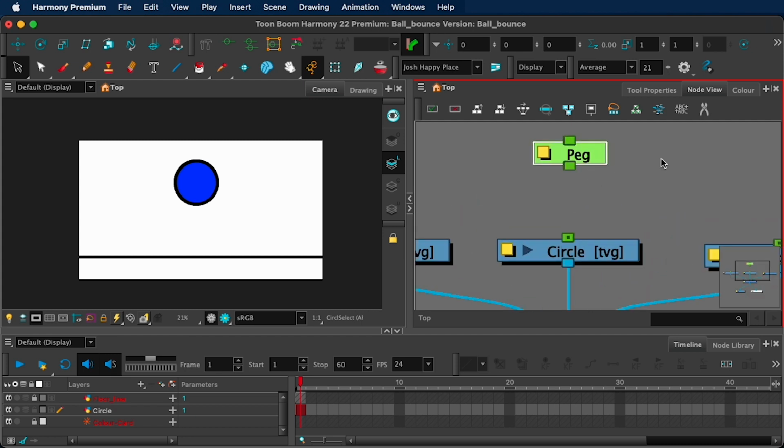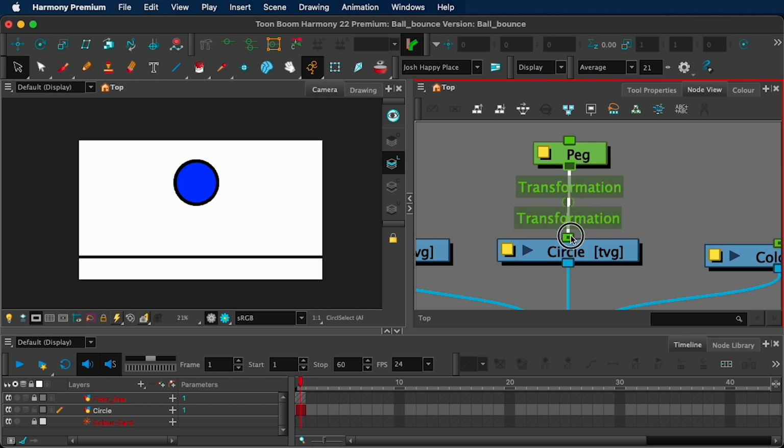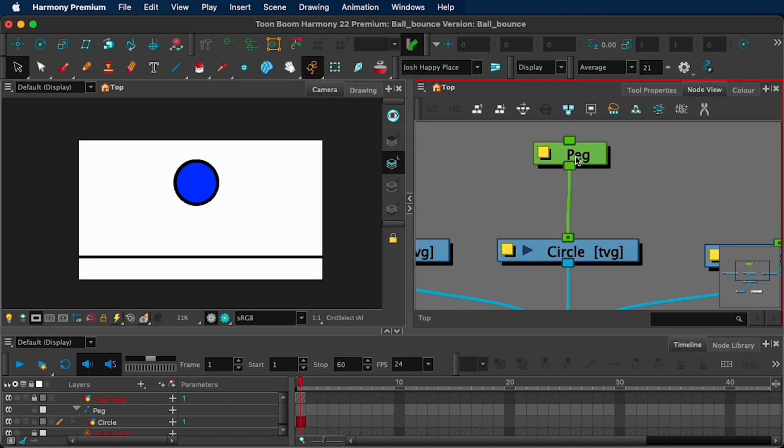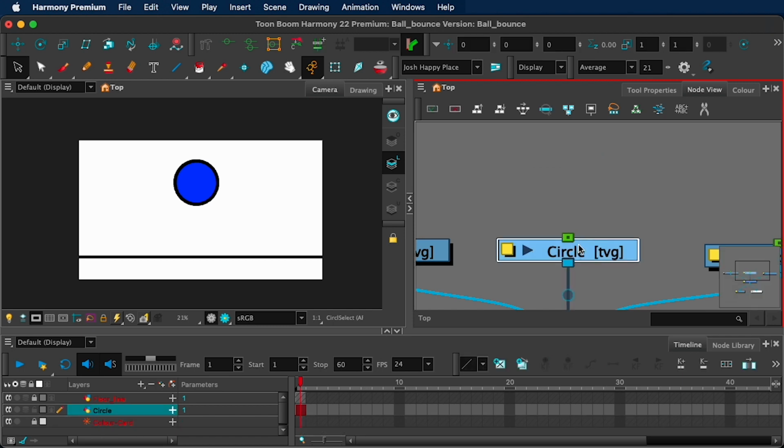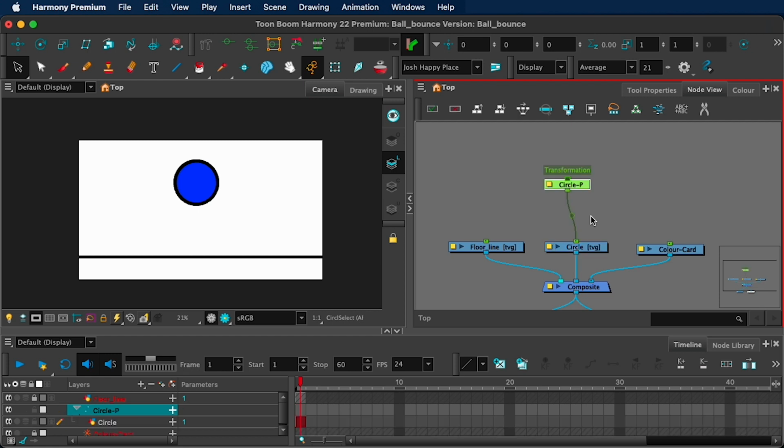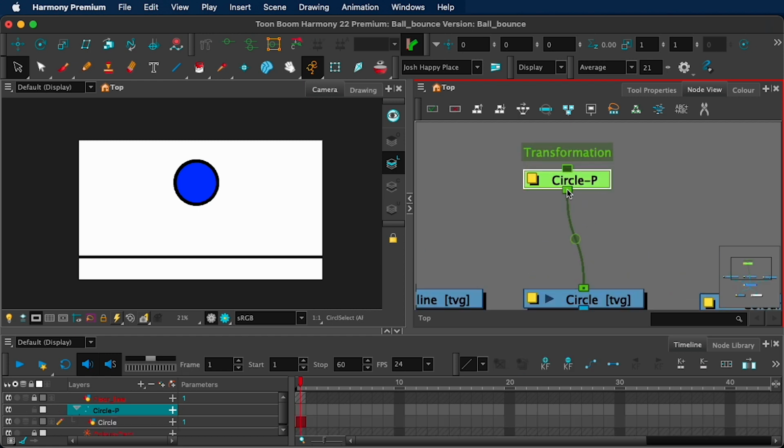To connect the peg, I'm just going to click here and drag, and it's going to snap right to our circle. So now the peg is controlling the circle. Another way to do it is I'm going to select the circle and do Command P. That will now connect it automatically and rename it Circle P.